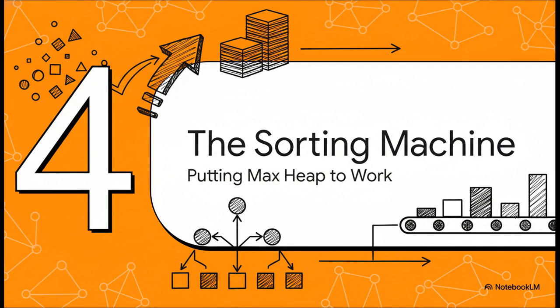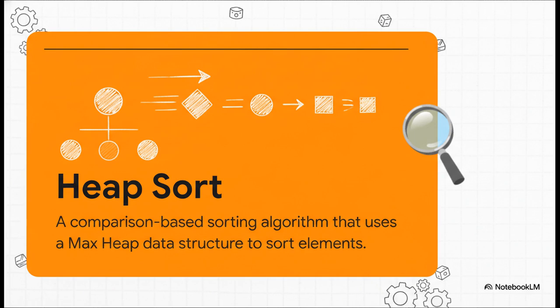All right, we know what a max heap is, and we know how it keeps itself perfectly organized. Now for the payoff. We are going to take this awesome tool and use it to build an unbelievably efficient sorting machine. Let's put this thing to work. And this sorting machine is called, you guessed it, heap sort. As the name implies, it's a sorting algorithm that is built completely on the foundation of that max heap data structure we just talked about. Its entire strategy relies on one simple fact. A max heap can always tell us instantly what the largest element is.